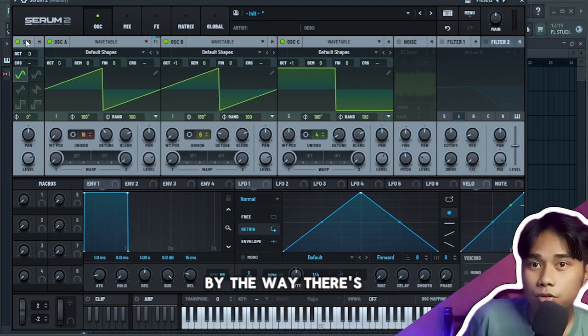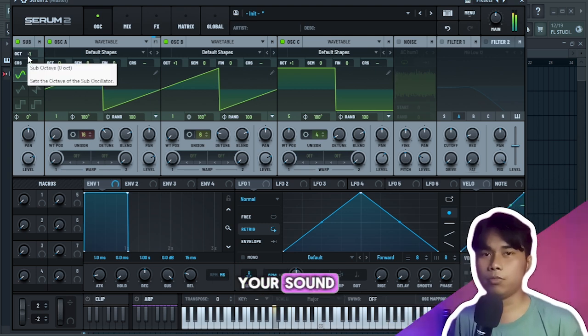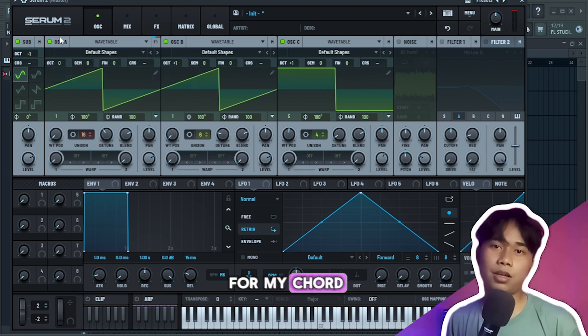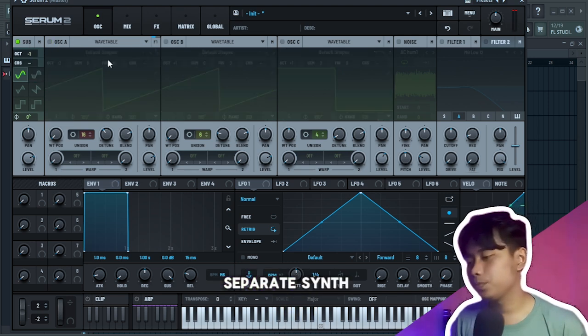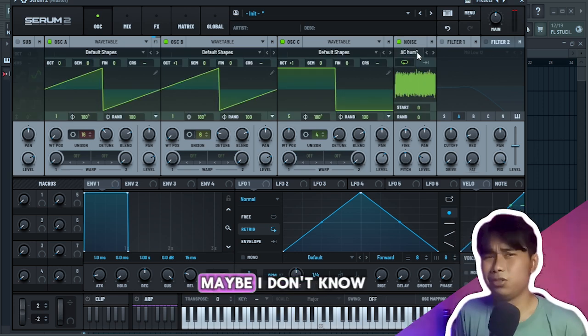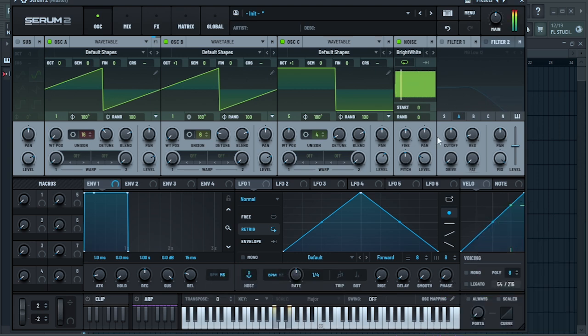There is a sub too, you know the sub bass, right? You can add a sub bass to your sound, but for me, I don't add sub bass to my chord. Besides, I want it as a separate synth. And you can add noise here to add more clarity maybe. The important thing is that it sounds good after I add it.